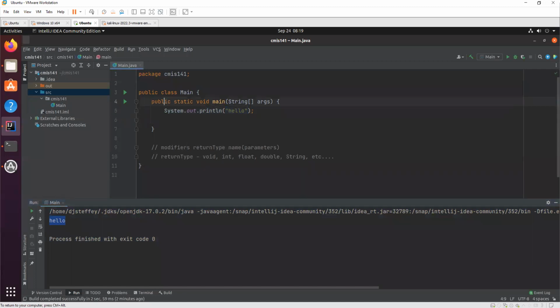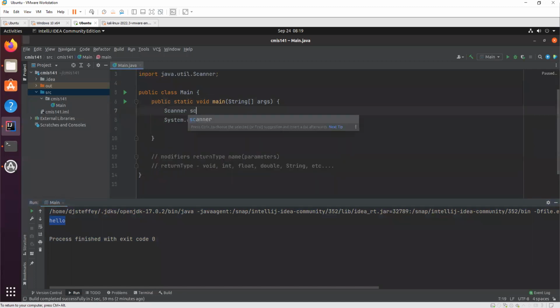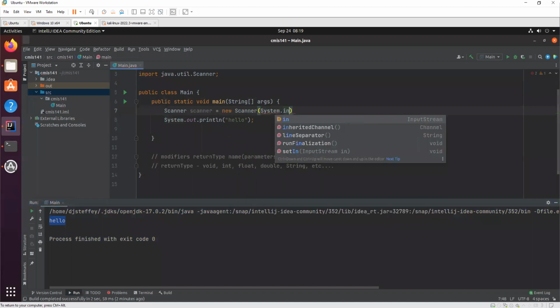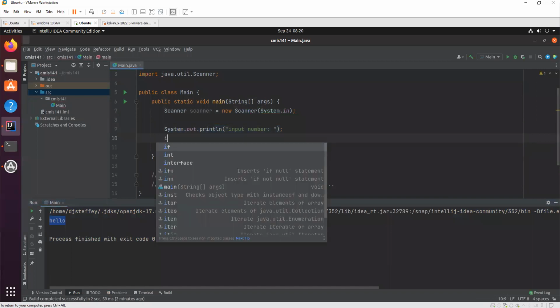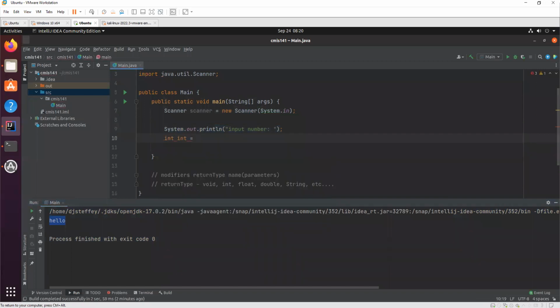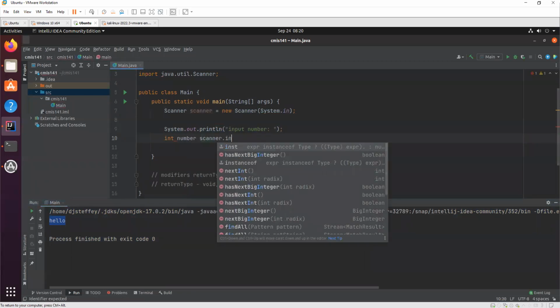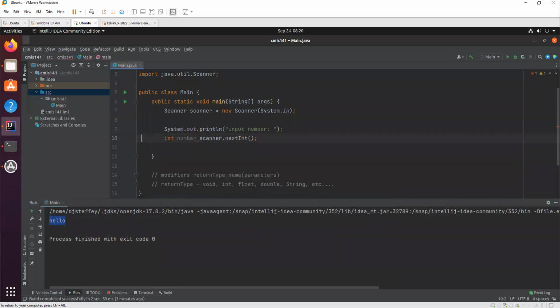Other ones we've been using, say when we create a scanner, it's a new scanner from System.in. So say hello, we'll say input number, right? So that's still the same method that we're using. What's another one we use? The scanner dot next int, right?